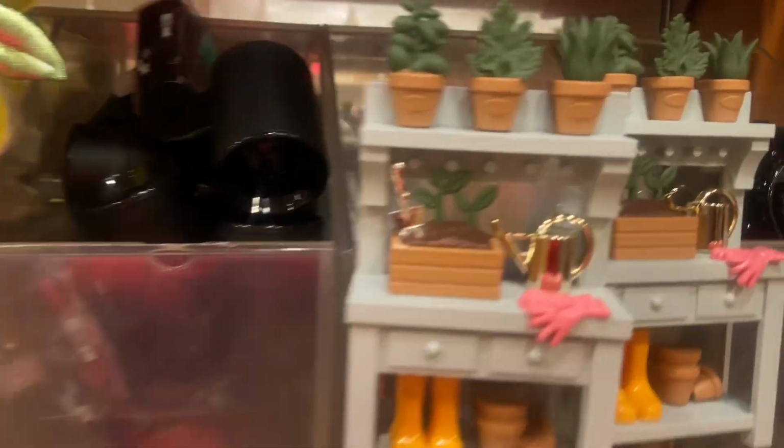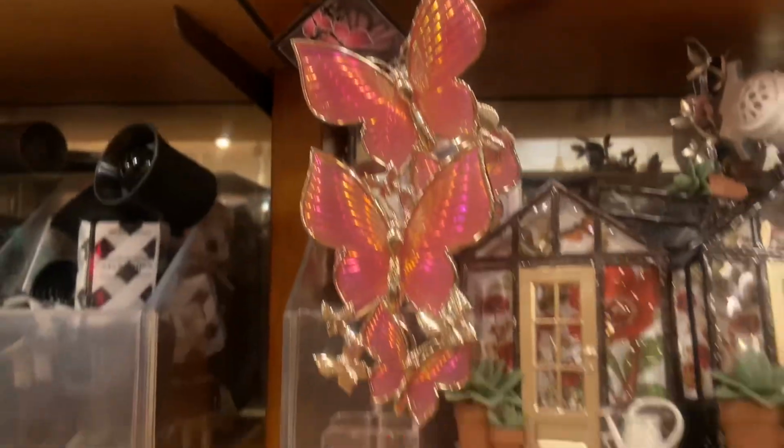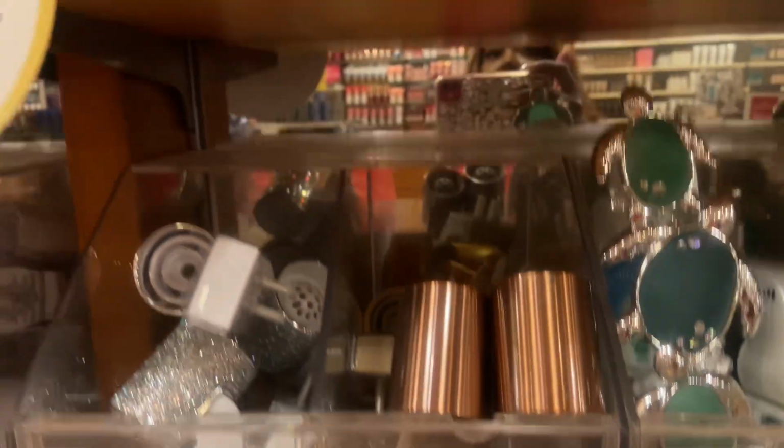A little bit goes a long way, and people still come in the store and they smell one, they'll spray and smell the next, they'll spray and smell the next. And I'm just like, Lord have mercy. These wallflowers, though. But it's one of them that tripped me up. That butterfly one. That thing's $32, and it said it just projects butterflies on the wall. So again, they're not my thing.